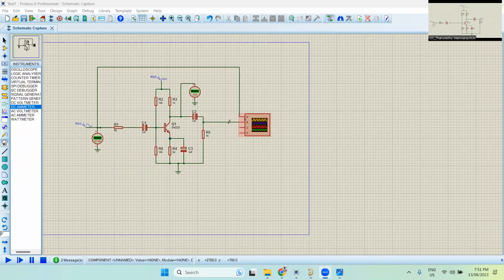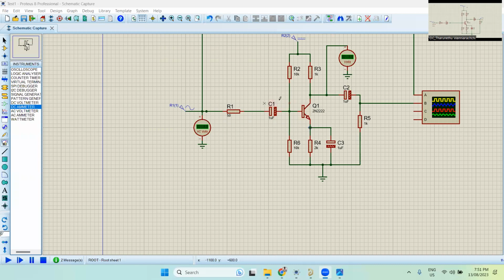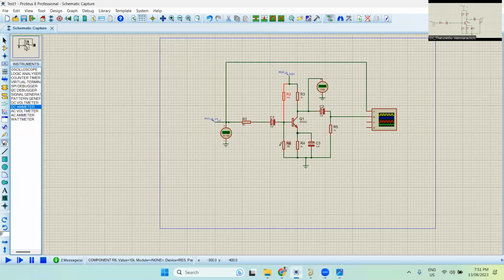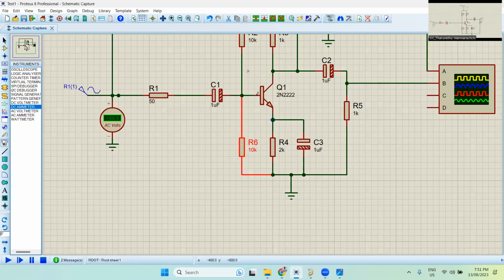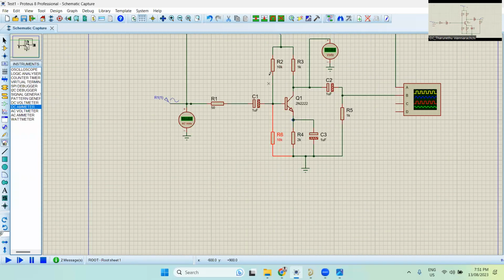Anyone? What is the purpose of R2 and R6? And what is the purpose of this capacitor and this capacitor?